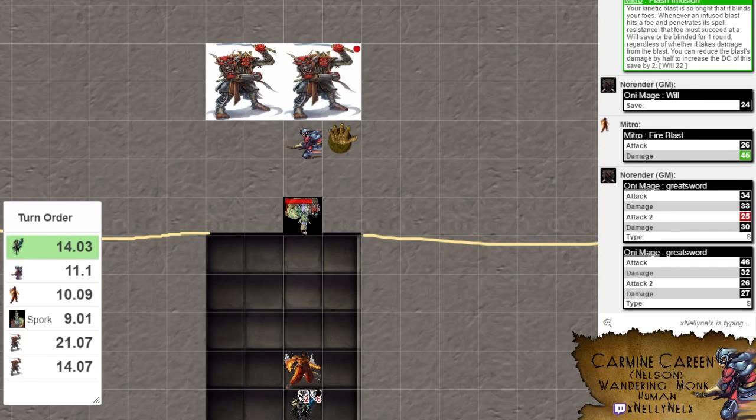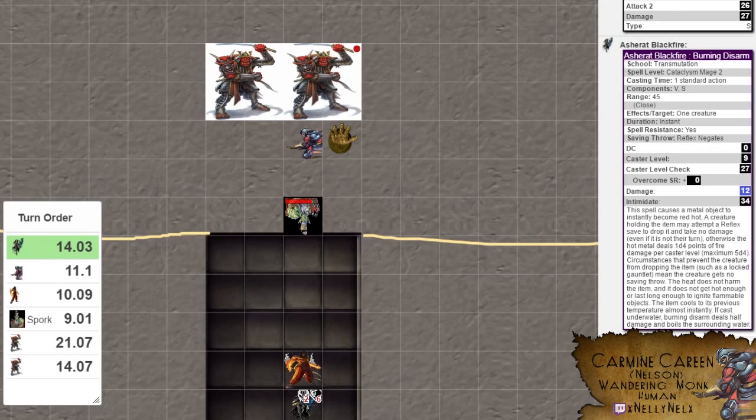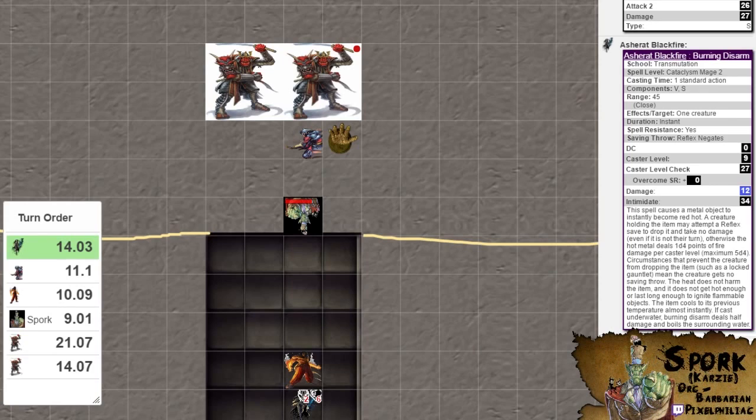One on the left, then I'm casting Burning Disarm on him. So it is a DC. Oh god, the DC is not calculating out. Alright, so it is a second level spell. So the DC is a 19 reflex save. He has to choose to make a 19 reflex save to drop his weapon without taking damage, or he could just take the damage. He's going to take the damage. And then I'm going to move forward 10 feet.